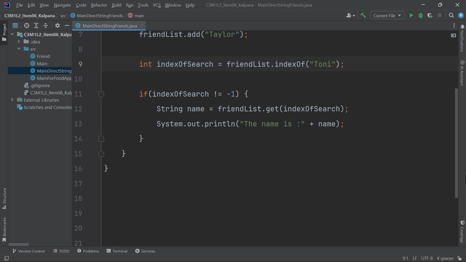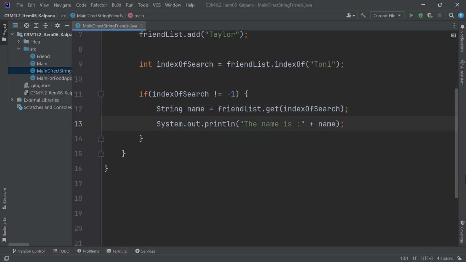You use this method to get the index of the value Tony. Since it may not exist, you use an if statement to check if the value is not -1 and only then try to access it. If you do not put the if statement, then it will throw an index out of bounds exception for the index -1. Then the get method uses that position to retrieve the actual contact name and stores it in the context variable and displays it.